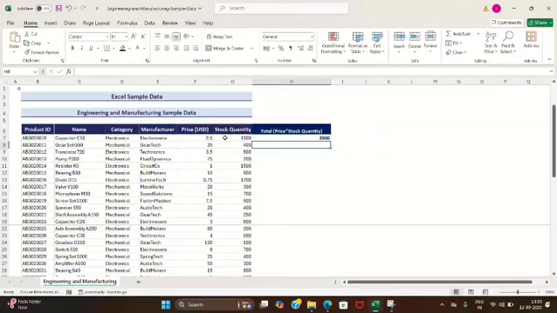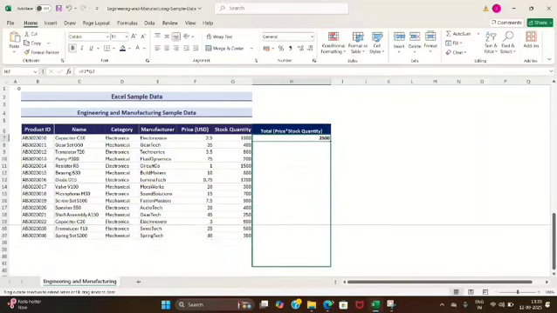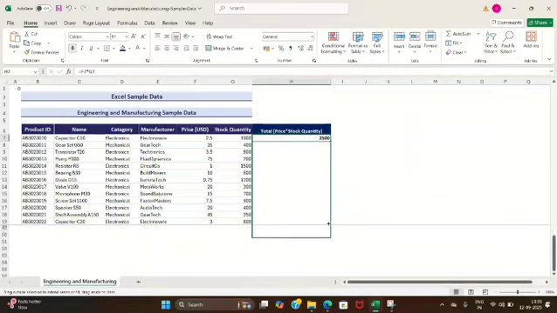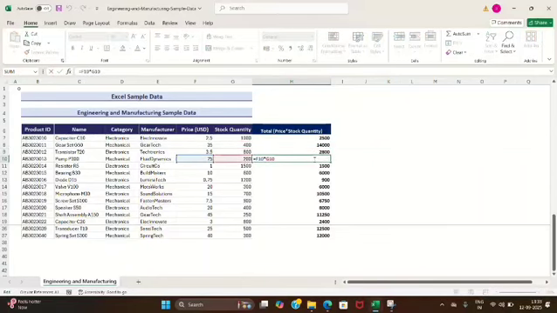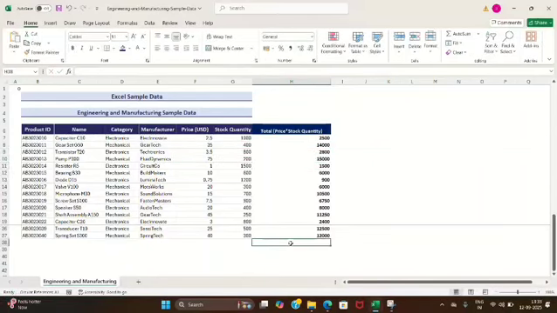Now what I did is I multiplied price cell with stock quantity, okay, and after getting the result I am just dragging the entire cell to fill the value automatically. As you can see, you just have to calculate the multiplication just one time, and you have to drag the result to the last cell to get the total for every product. So this is how you can get the total of all the product prices.